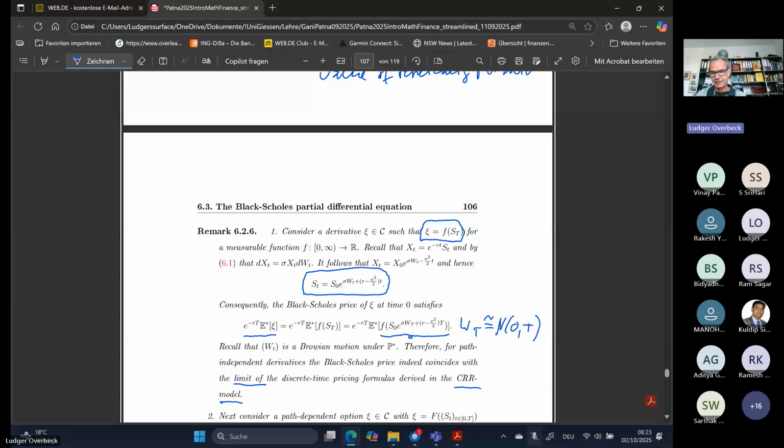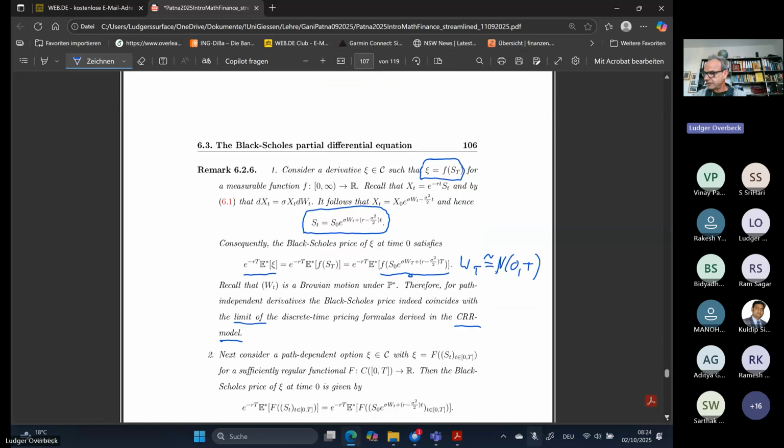As I said, that's not by accident, that's because the entire model converges as stochastic processes, or its distributions, on the measurable space. We look at these distributions on a space of continuous functions. That's what I mentioned, the Donsker invariance principle. Here we just say, okay, the limit of the price is the price in the Black-Scholes model.